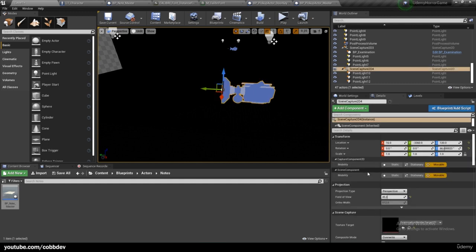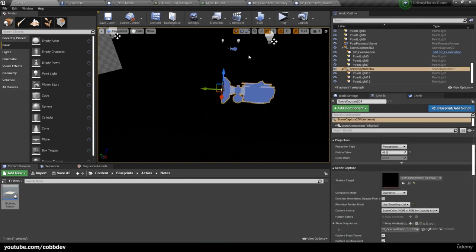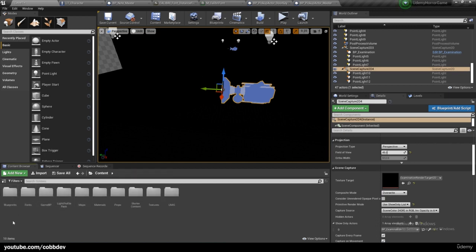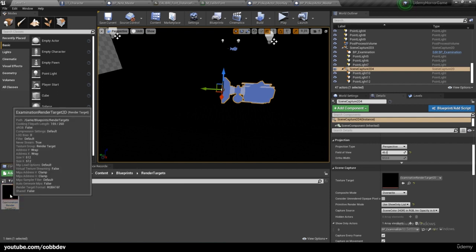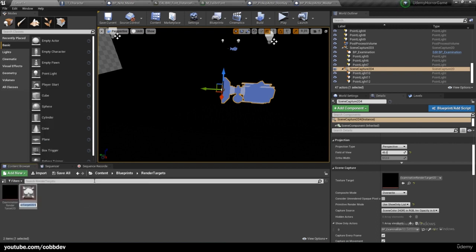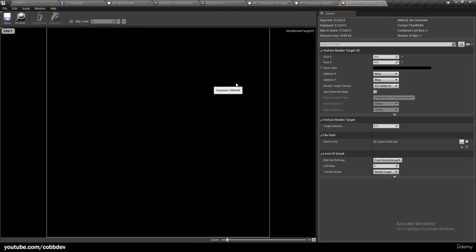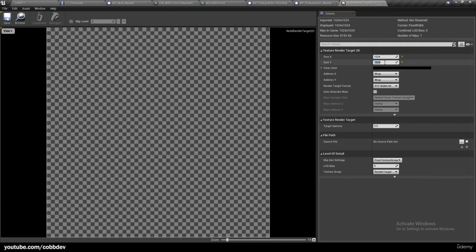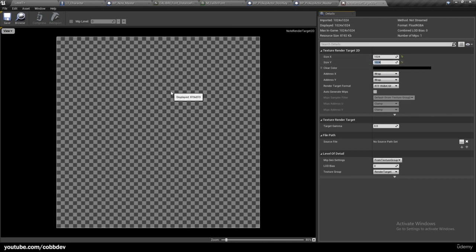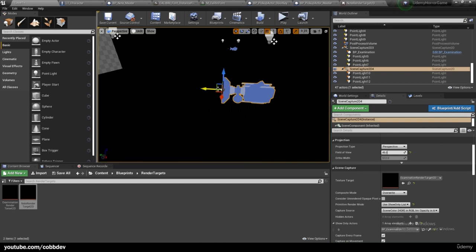So we need a new render target for this because we don't want to use the one that's checking at the inventory items over there. So if we go to Content and Blueprints, Render Targets, we can just duplicate this. We'll call this Note Render Target 2D. And we can open it up. We can't see anything with it right now. I'm going to make the size bigger since the notes are going to be bigger in the widget. It's a good idea to try to match this size to the size you'll be putting it in the widget. And we need an item to examine.